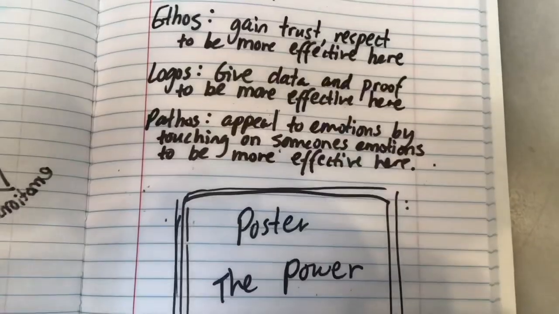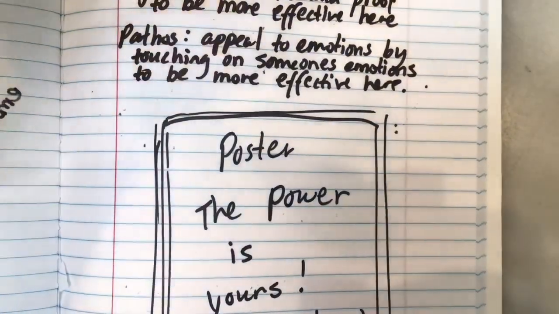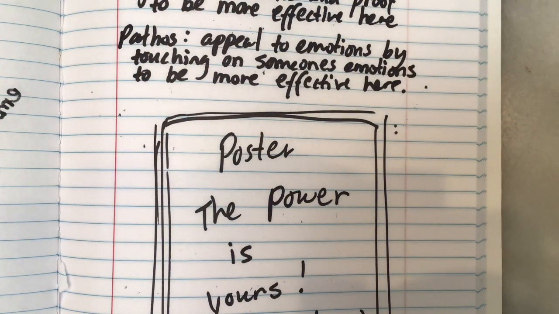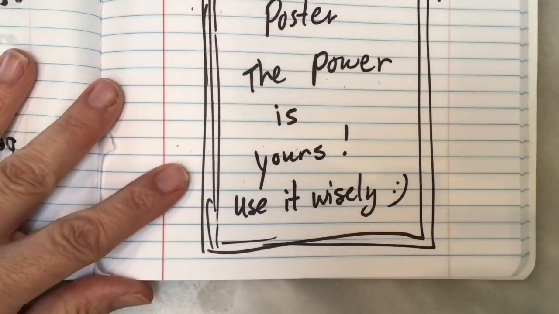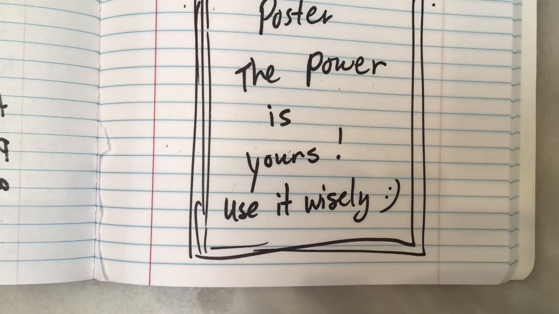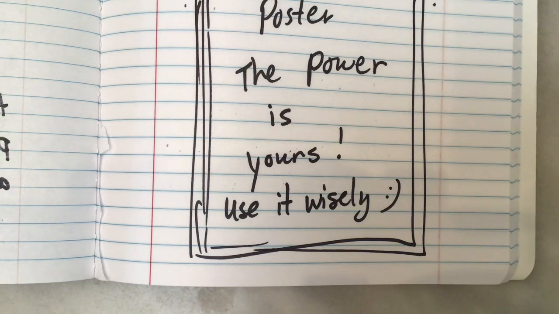Let's say, for example, you are making a poster. If you're using propaganda, you're using power to influence people's decisions, to change their mind about something. There's power in your art. There's power in what you're saying. And so I want you to make sure you use that power wisely, because the alternate result of not using the power wisely will have a negative effect on someone. And you don't know how negative that effect will be to that person.